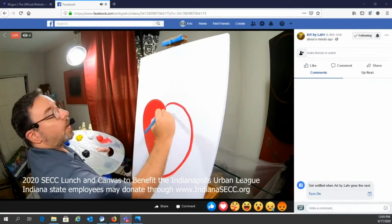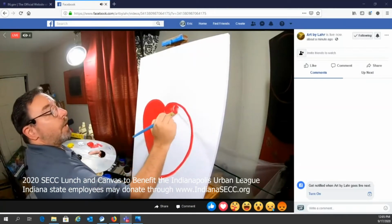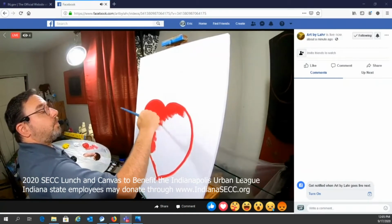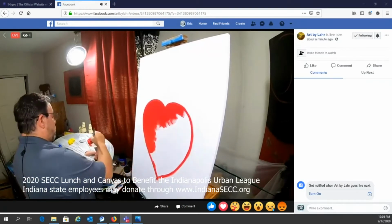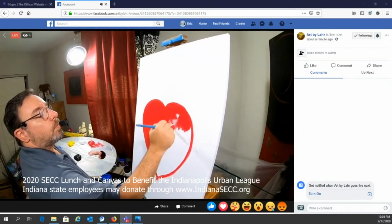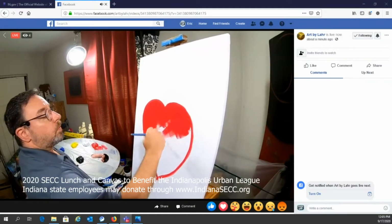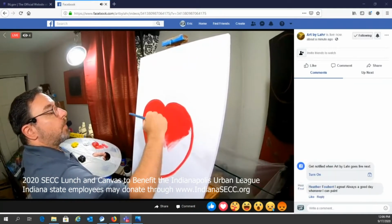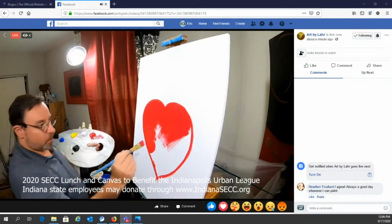And let's see, we're just going to color that in. I have a lot of space to cover in here, so this might take a minute. Sorry about the noise. Sometimes it gets a little loud when you're beating the heck out of the brush onto the canvas there.